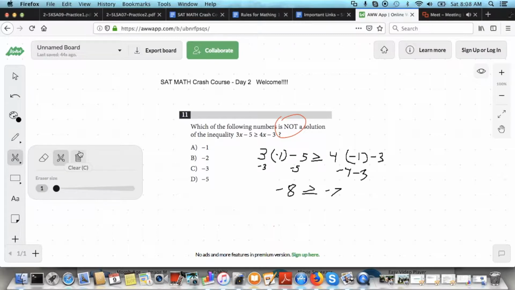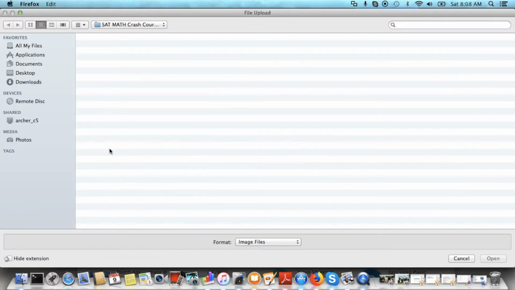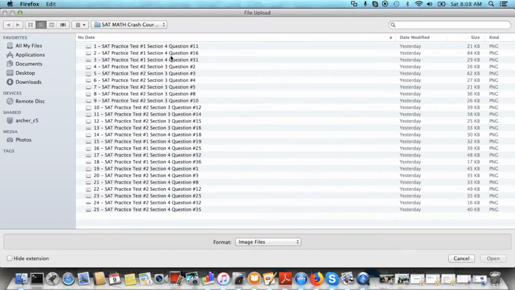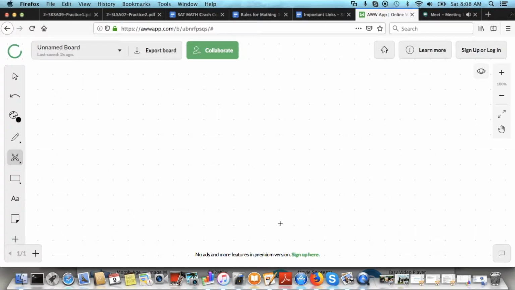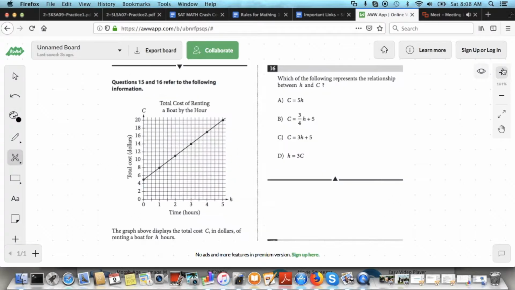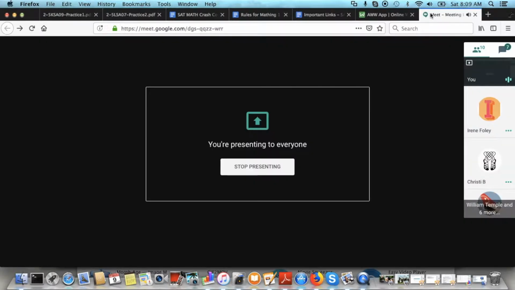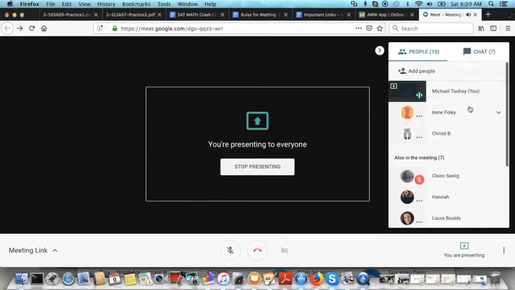And the next question, I'm going to clear the whiteboard again. From the homework is question number 16. And I'm going to zoom in just a little bit. This one doesn't look like it initially would be a plugging in values for variables question. It looks like a graphing question, which it is. But we can use this strategy again on lots of different kinds of problems, including this one.